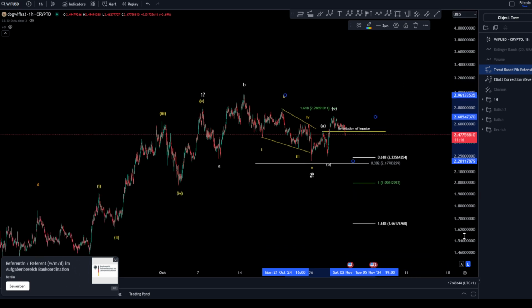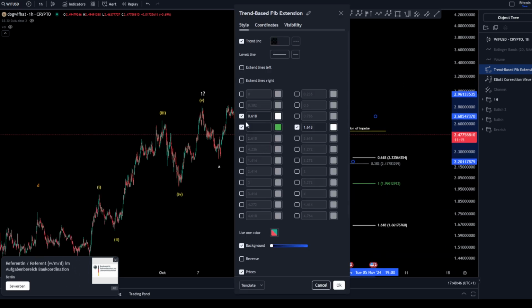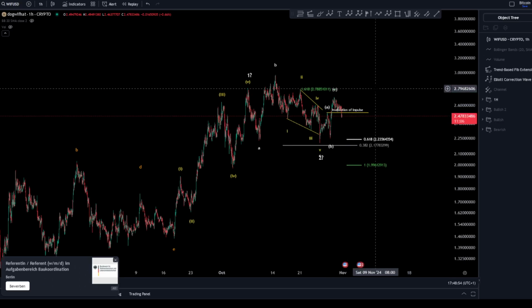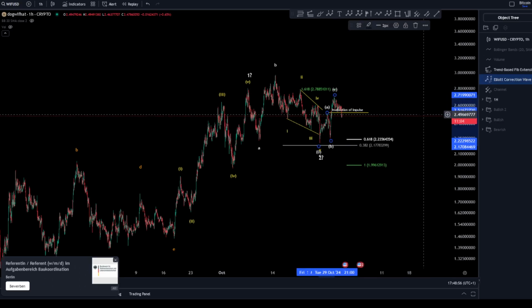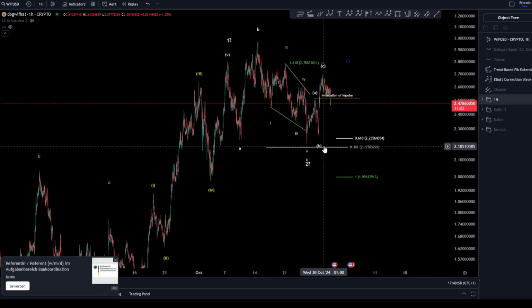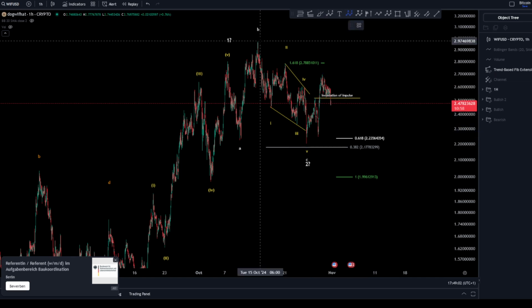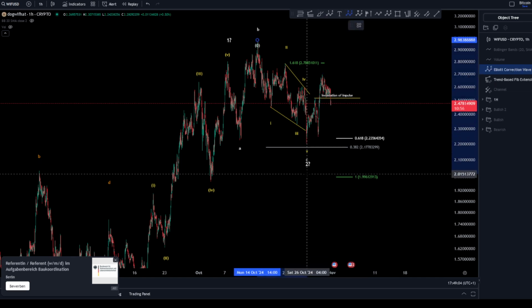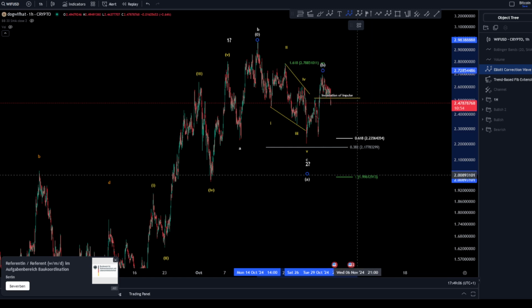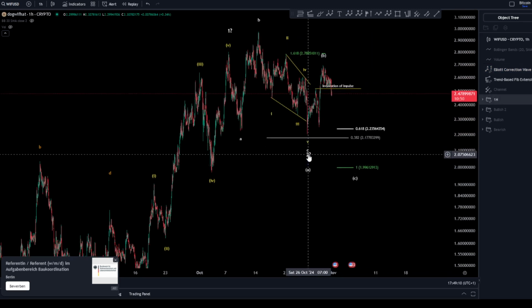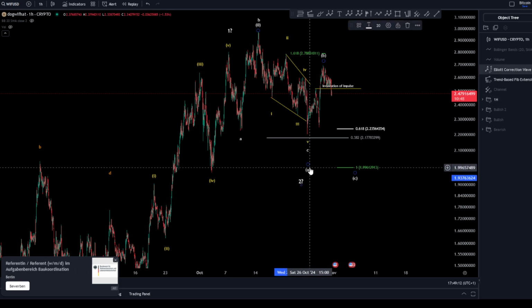at $1.99, of course, with possibly an uncommon target as well at 0.618. So be careful with it. However, the most common target is this one, where you want to seek, of course, for a big A, B, and a C. So if you want to label this, actually, I'm going to remove this small one. I'm going to just add the bigger ones here as A, B, and a C. Here we go. So, these are the possibilities for now.